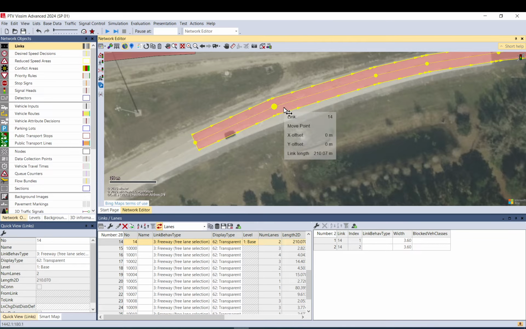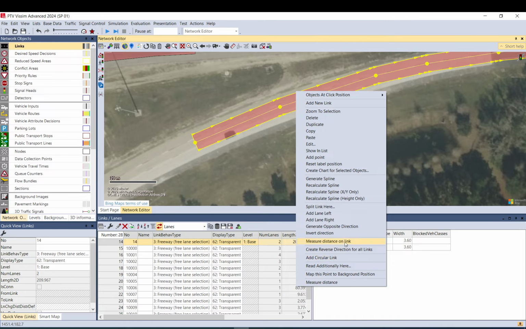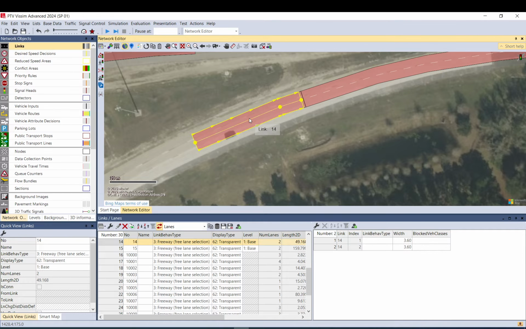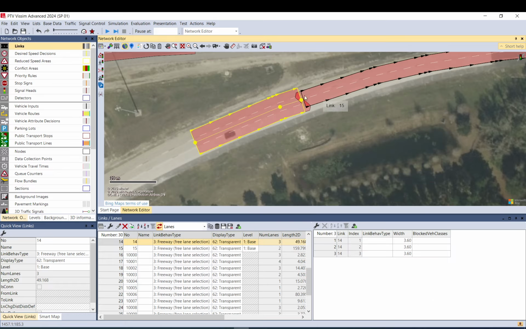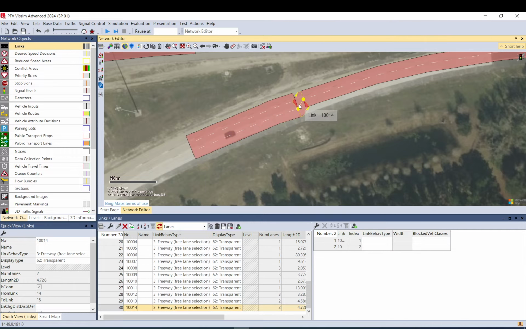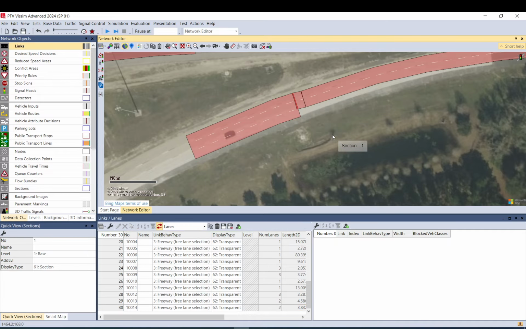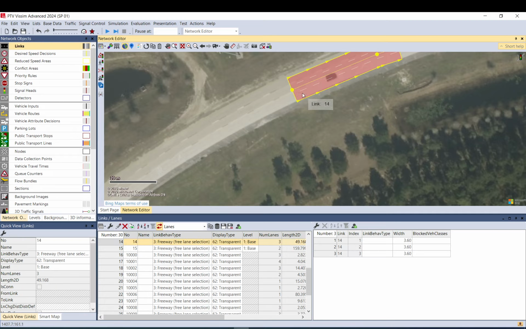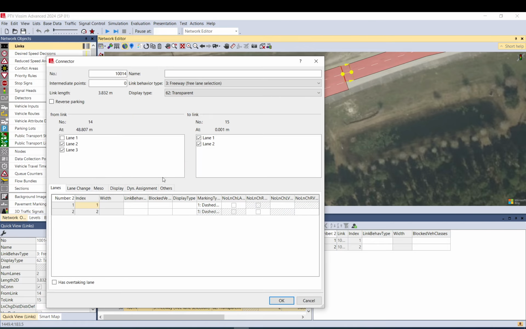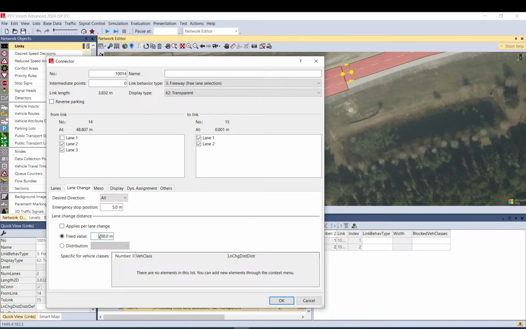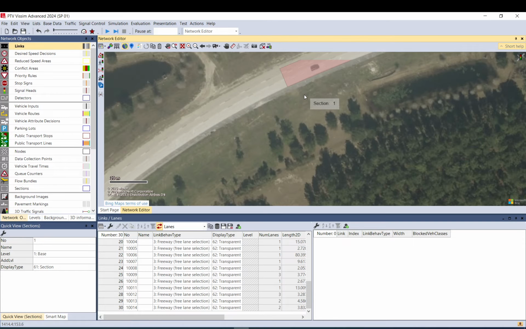I cut it maybe here somewhere. It's going to be a 3-lane one. They will merge. Lane changing distance here, I put a little bit higher, maybe 400, so they can start merging in earlier.